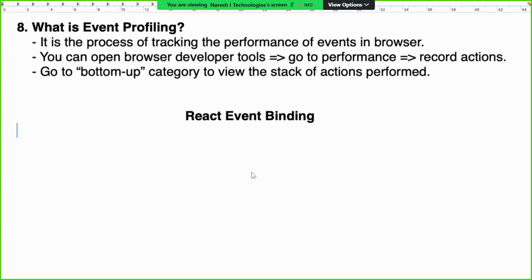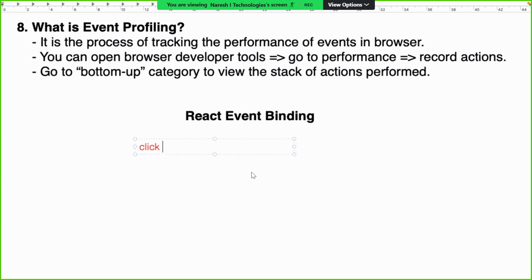Actually, the key point you should know is, for example, I already told you yesterday, onClick is not the event, so it is final. Click is the event.